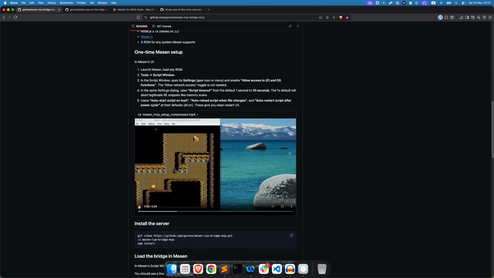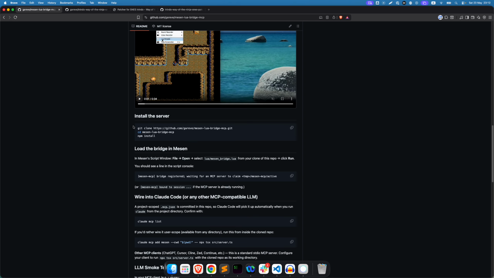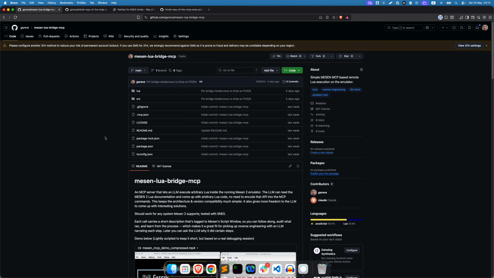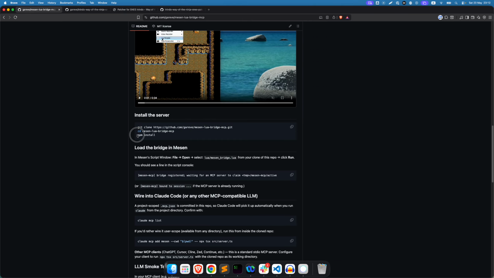The way you install it is, you can read the instructions here, but you clone this MESEN Lua Bridge MCP and run npm install. As far as I know, most MCPs nowadays are written in Node.js, so you also need npm utilities on your computer if you don't have them.